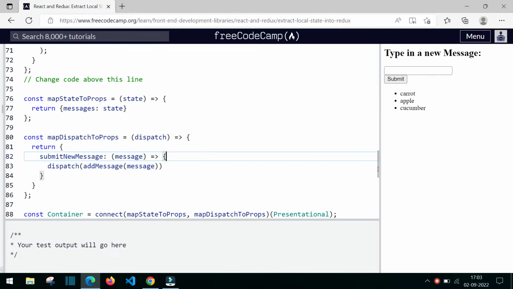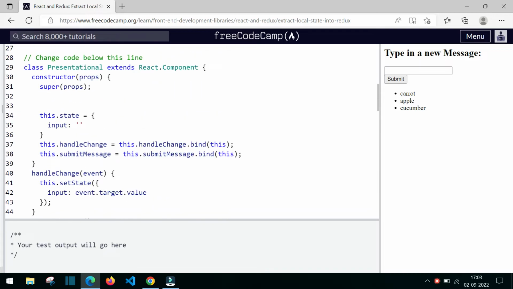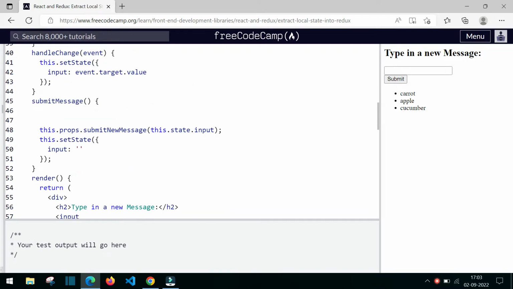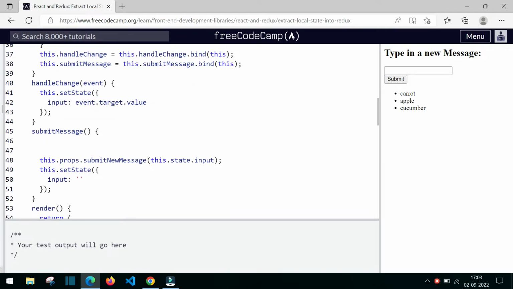Here we have a function called submitNewMessage, which has an argument of message. So the same thing we are implementing here. We are giving this by adding it like a property, so we are using this.props.